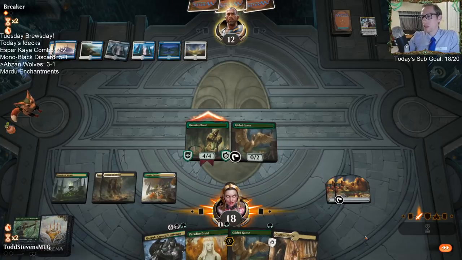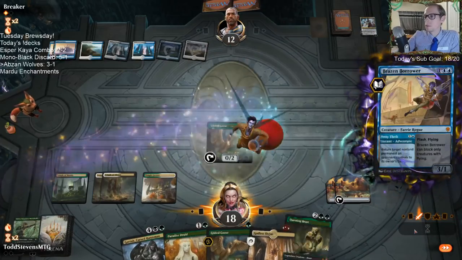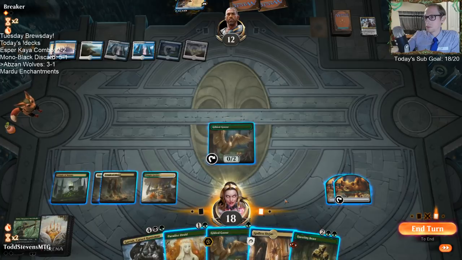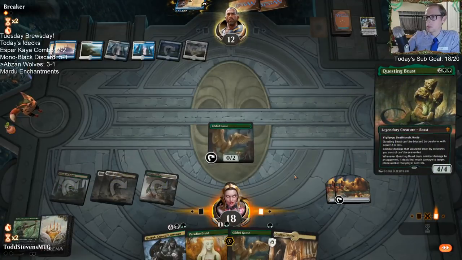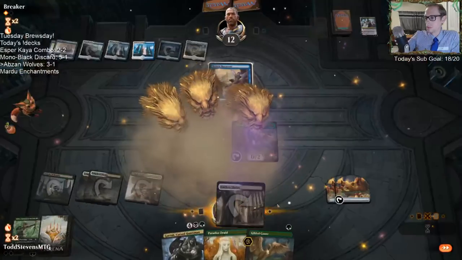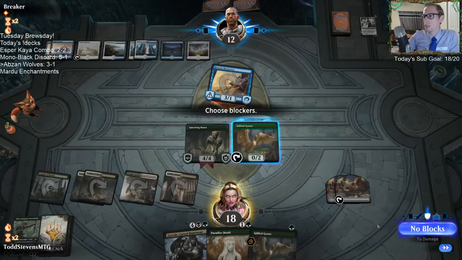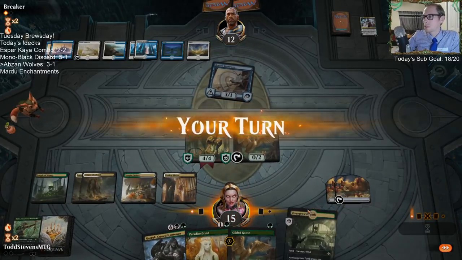If you copy an X creature, the X is zero. Yeah, if it's like a star creature, then it'll be a 0/0 creature. All those numbers are just zeros with copies.